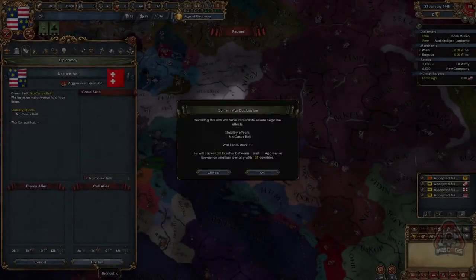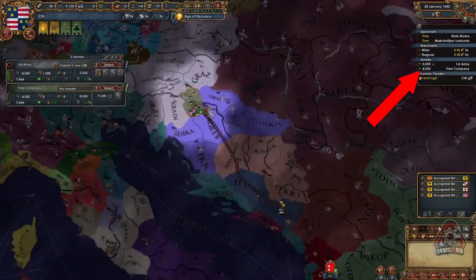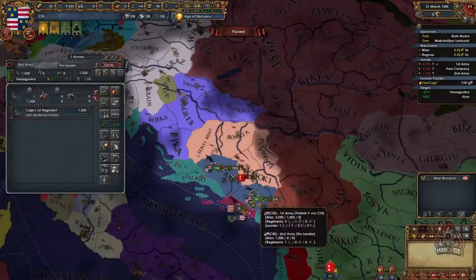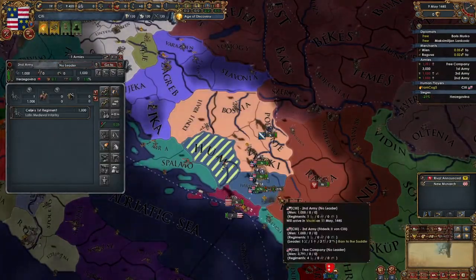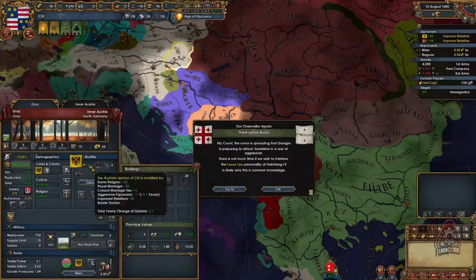When you're ready, feel free to declare war on Herzegovina. As you can see, I have the free company hired for my mercenaries. This is going to provide you extra manpower when it comes to actually taking on Herzegovina, providing both numerical superiority over Herzegovina and the ability to siege their provinces without using manpower to do so.